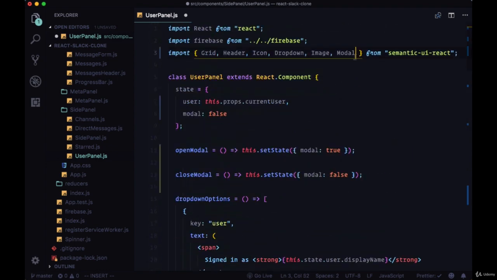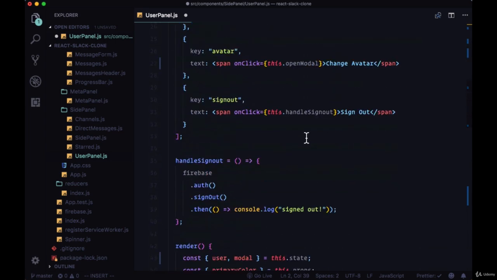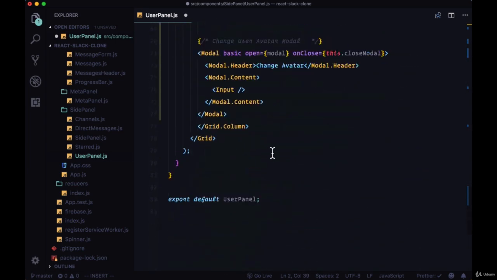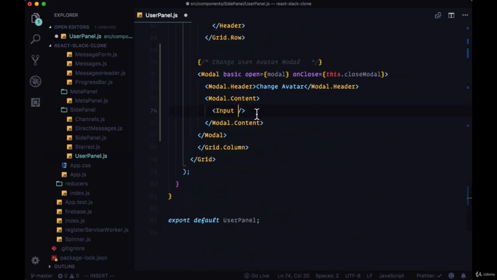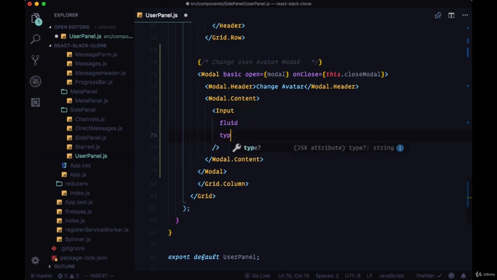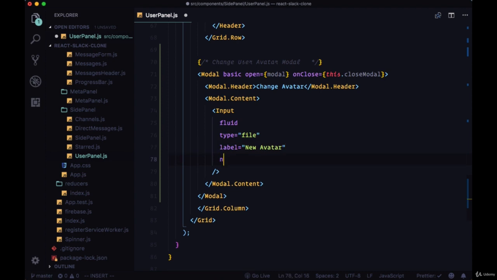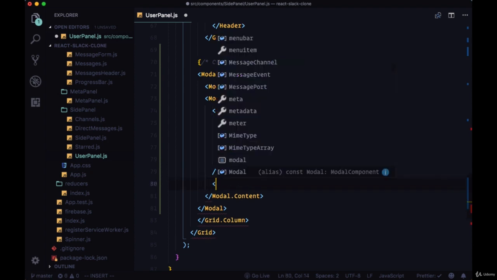So we'll grab the input component from Semantic UI. The input will have a prop of fluid, type of file, a label of new avatar to change their avatar to a new image file, the name of preview image.